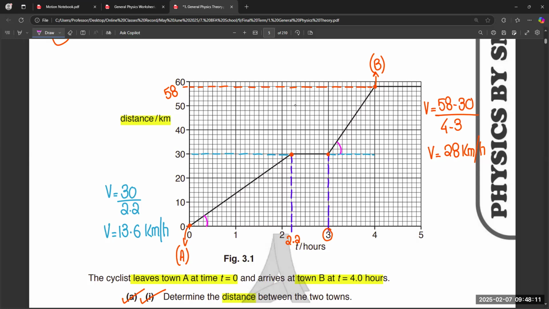So you can see there is a different angle between initial and final graphical representation. So we can explain that the gradient of the graph at the end is greater as compared to the initial.